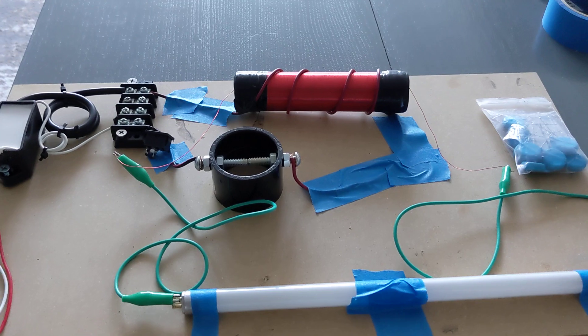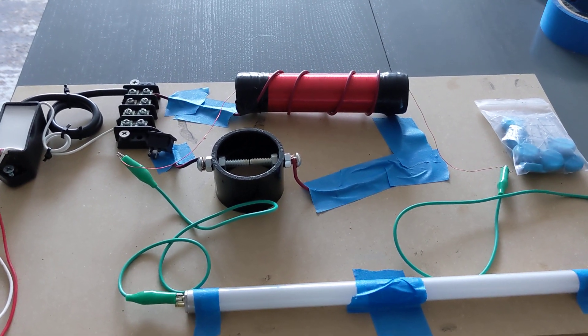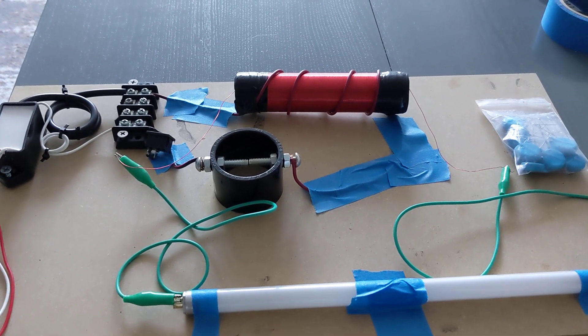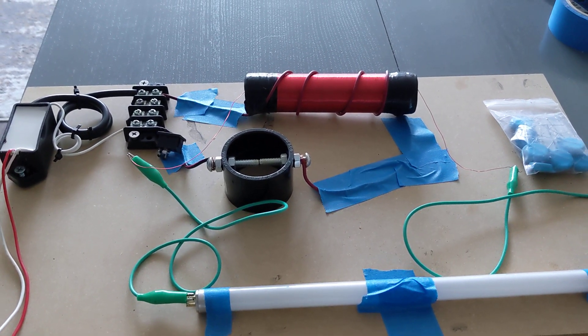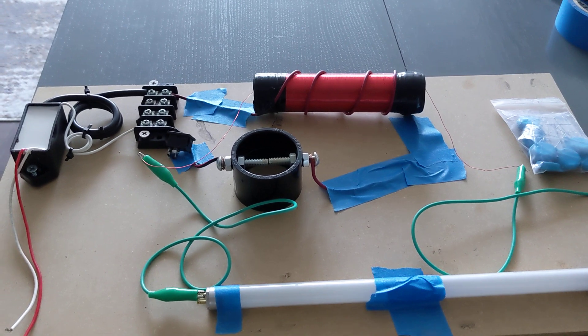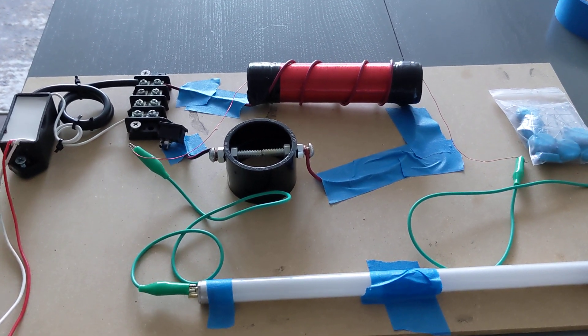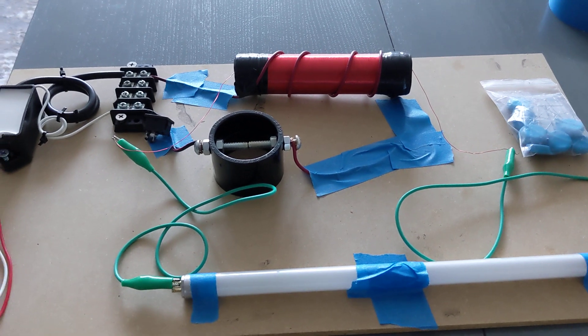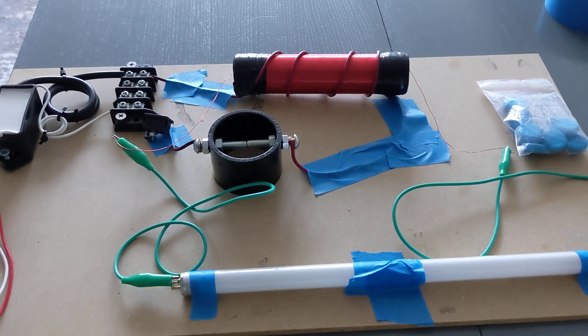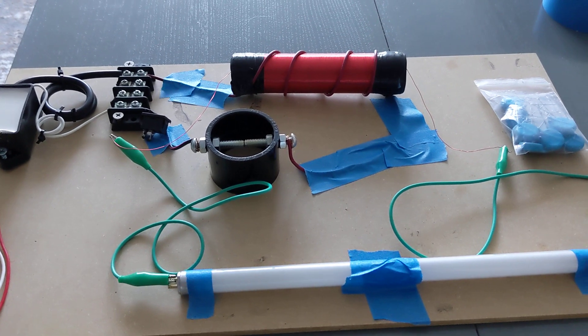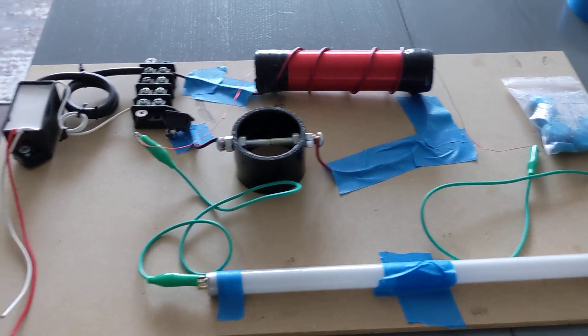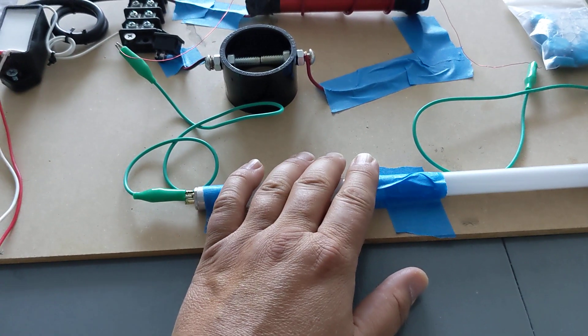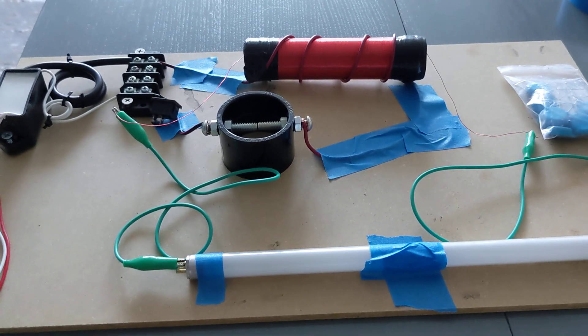So every now and then you get a bad comment, or not really a bad comment, just a criticism. From the comment, I've come to the conclusion that what I'm doing is pretty much kindergarten work. It's easy stuff. Fine, it's a very simple system to make. Very few components, you get a result, lighting up a neon bulb or a fluorescent tube.